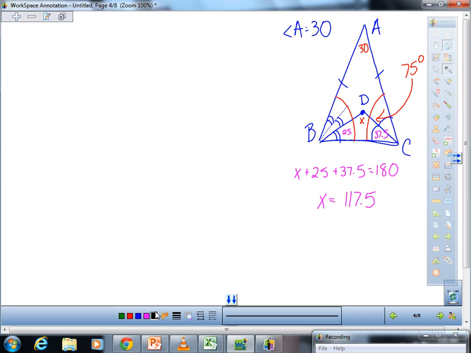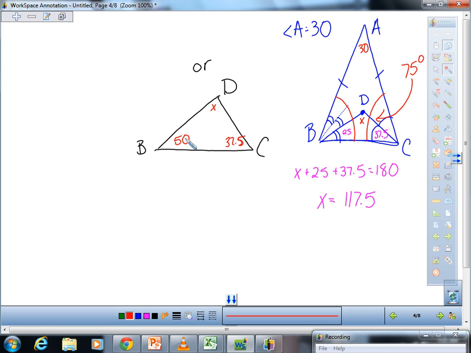I'm proud of you. So here's what she said. It says that BD is one of the trisectors. I assumed it to be the first one, if you will. But you see this dotted one? What if it was that dotted one? Well, then our picture would look like this. If I just drew BDC out of this, we still have, this is what we're looking for, X. C hasn't changed. It's still 37.5. But now it becomes 50. Awesome.